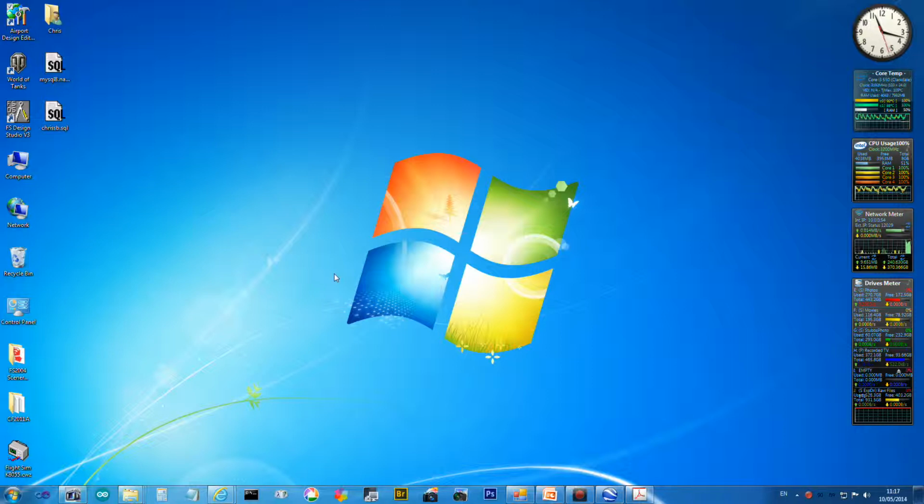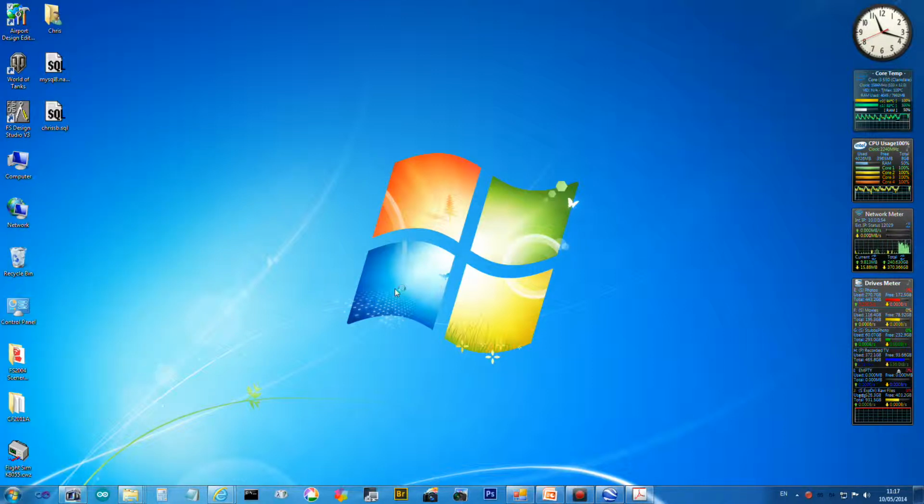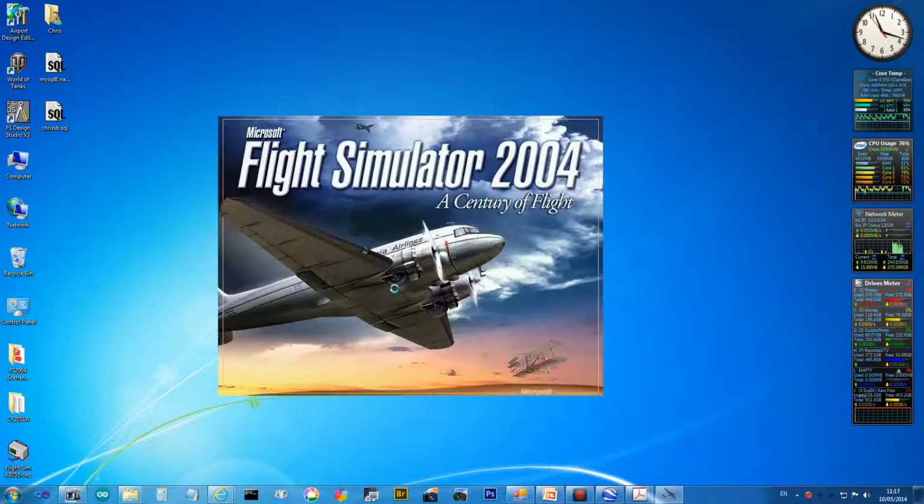Unfortunately, I'm doing this on a flat screen computer, touch screen computer, and there isn't much airflow in these things, so they do suffer from temperatures somewhat. Come on, Flight Sims, are you coming? There it is.